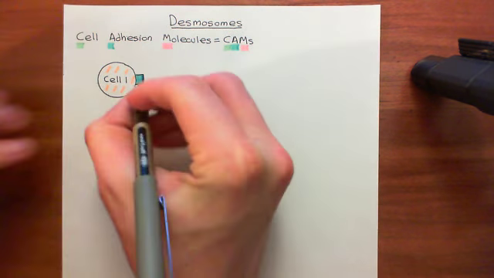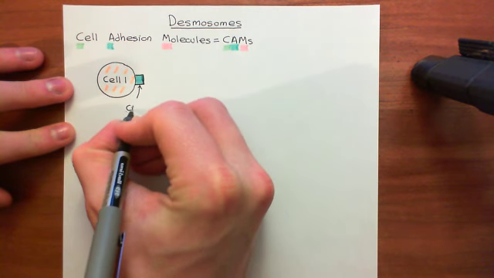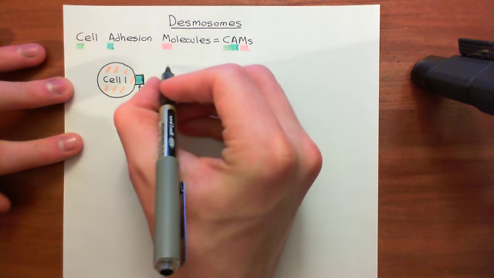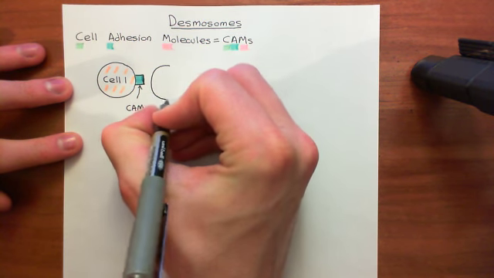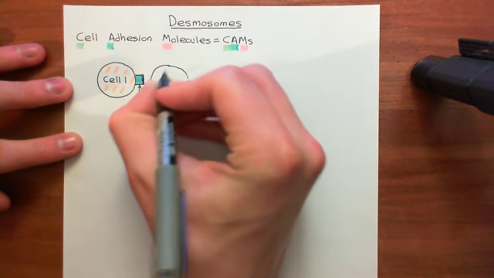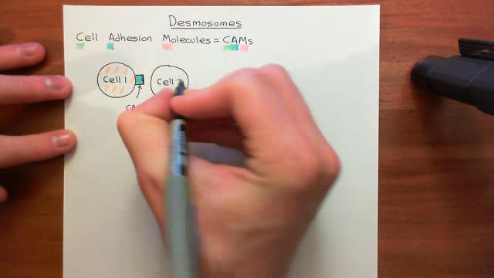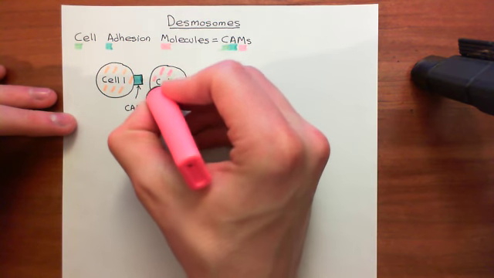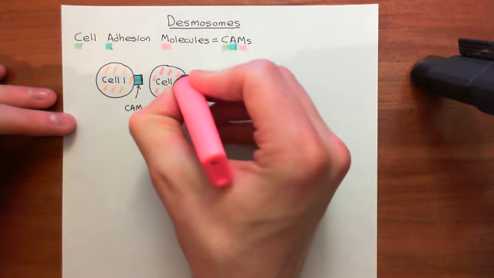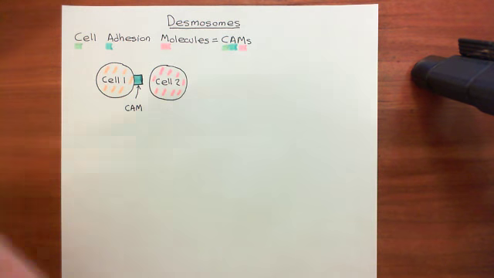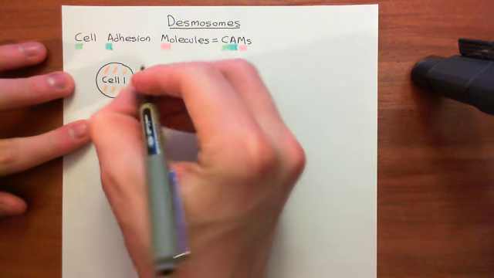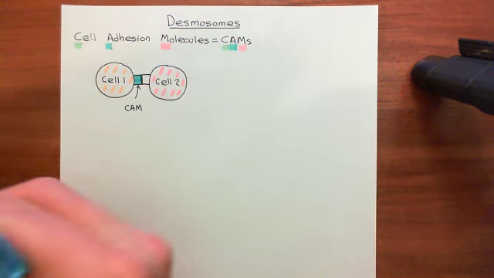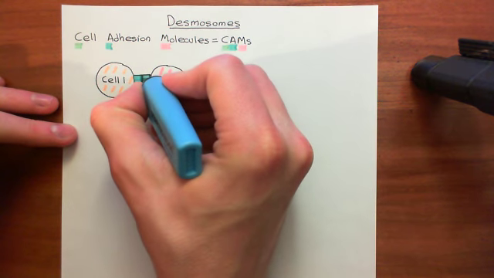So there it is in blue. This is a cell adhesion molecule. Now, we are going to bind cell 1 to cell 2. So I'll put cell 2 here, and I'll colour cell 2 in red. Basically, in a direct interaction between cell 1 and cell 2, a cell adhesion molecule on the surface of cell 1 is going to interact with a cell adhesion molecule on the surface of cell 2. So I'll draw this also as a blue box there.